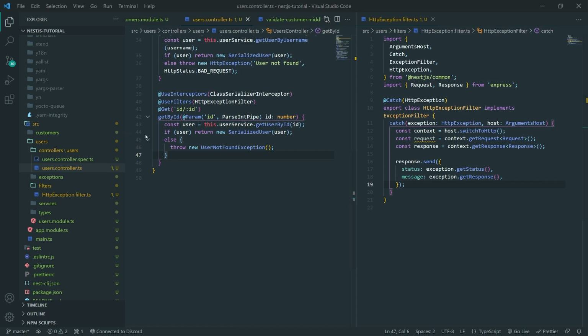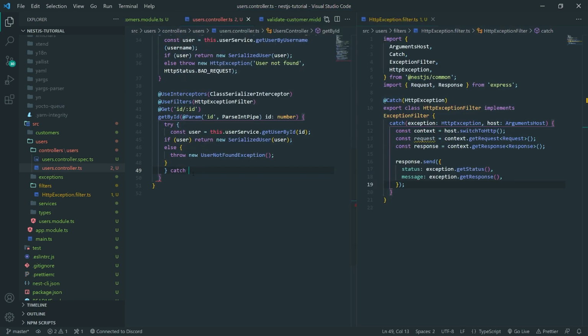So instead of, for example, handling exceptions using a try catch inside here, because we could technically do that, and I could technically use the request and the response object to control what is happening with the request. But why would I do that when I can just let additional things that NestJS provides for us, like exception filters and middlewares, do all of that for us with these tools?